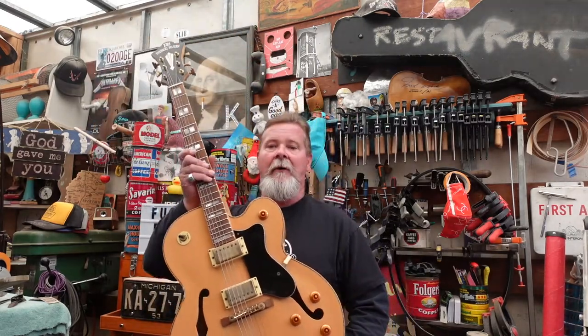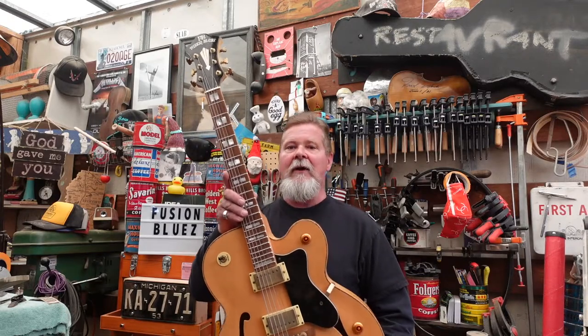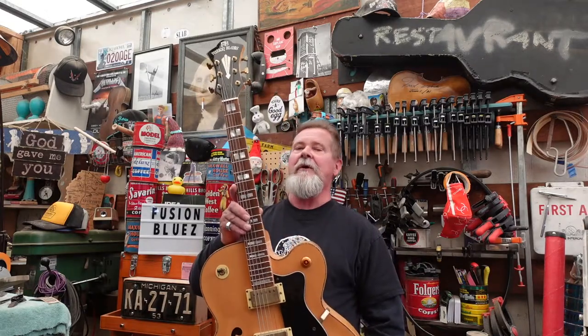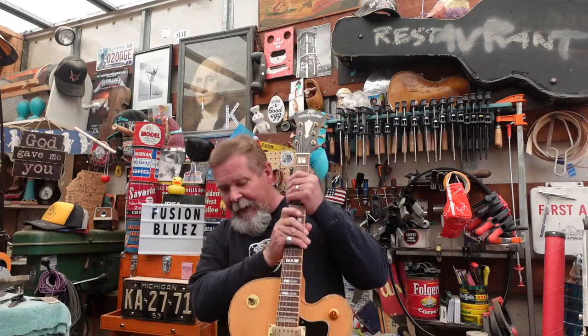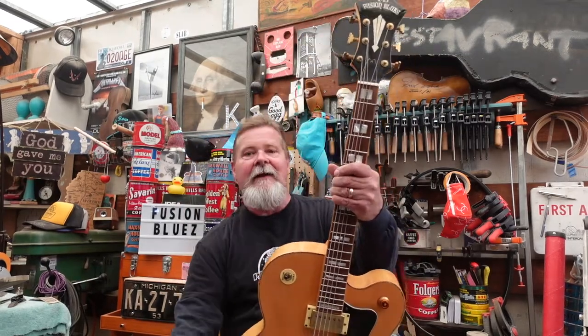Now, this guitar was premiered in 2006 at the NAMM show, N-A-M-M. That's a big deal. They put a lot of money into catalogs and stocking up the show. The company that made these was out of business completely by 2009. You can't find a reference to them, but if you can find one of these, they're pretty economical, and they got the best stuff on them. They sound great, and as a 4th of July, you know that's Nirvana, don't you?